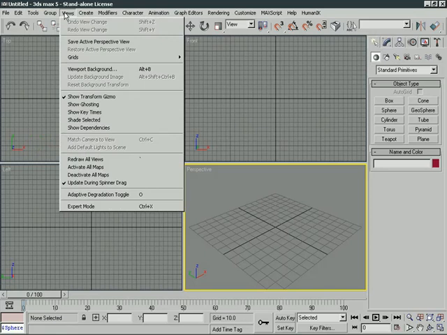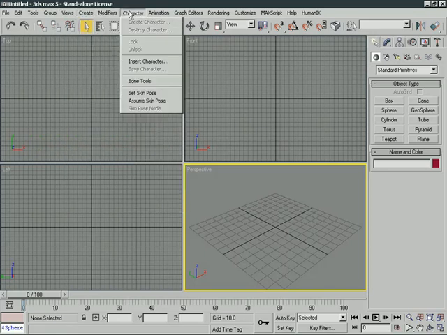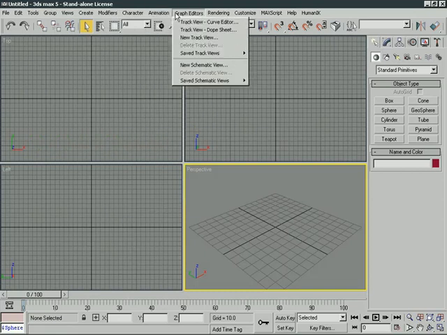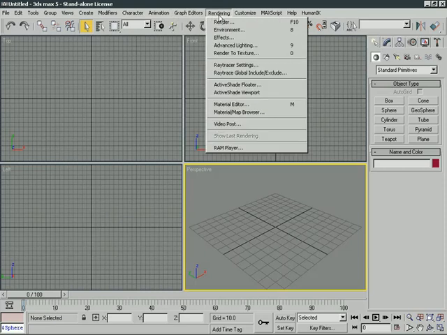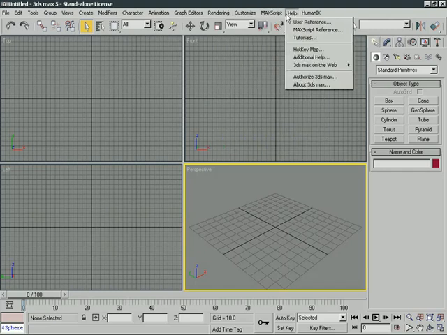We've got Views, we've got Create for creating stuff, Modifiers for modifying stuff, various character-related tools, animation tools like IK solvers, constraints, etc. We've got various graphs that we can be working with, and we're going to take a look at a few of these, such as the curve editor, dope sheet, and the schematic view throughout this VTM here. Rendering options. Customization of the viewports and the layouts itself of 3ds Max, MaxScript, and Help.